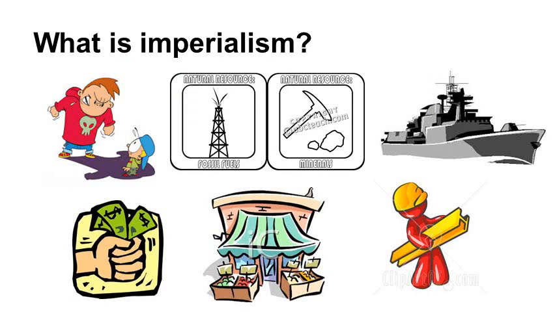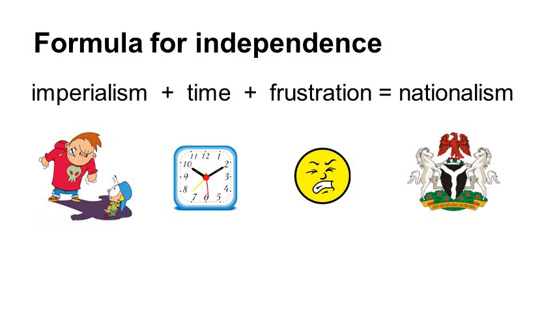that we know today. First of all, remember that imperialism involved a combination of factors: the strong dominating the weak, the search for natural resources and to establish strategic military locations, greed and wanting more money for the home country, developing markets, and having access to workers. And let's also review the formula for independence. When you take imperialism over a long period of time, it builds frustration with the people who are being dominated, and eventually that leads to nationalism in most cases.